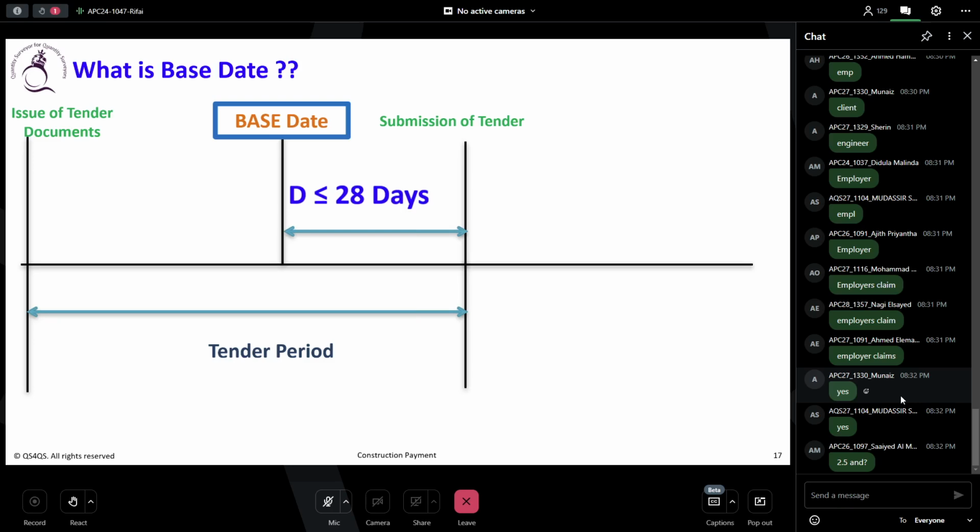Mr. Munoz, I have one question. According to 13.7, the contractor's claim is disabled. So it means not the contractor, the employer's claim is disabled. So the employer can't go for the claim? He can go. That is missing here, isn't it? It's already missing, so it means he can't go, no? He can go. It's right. No, see what I'm trying to say.